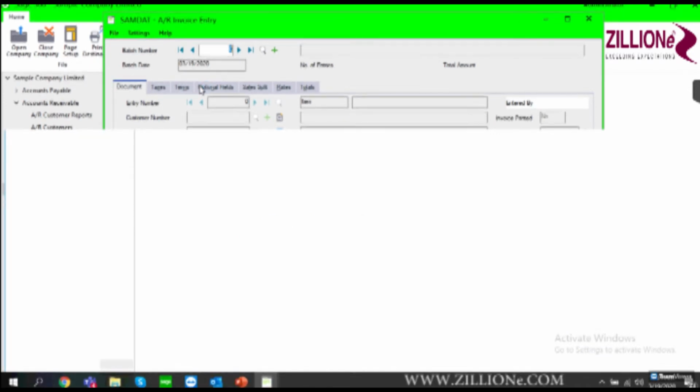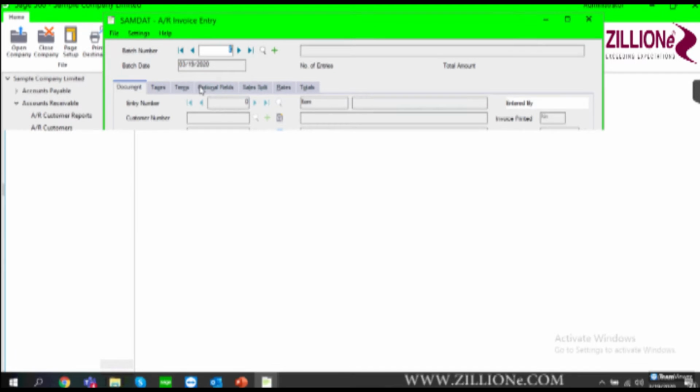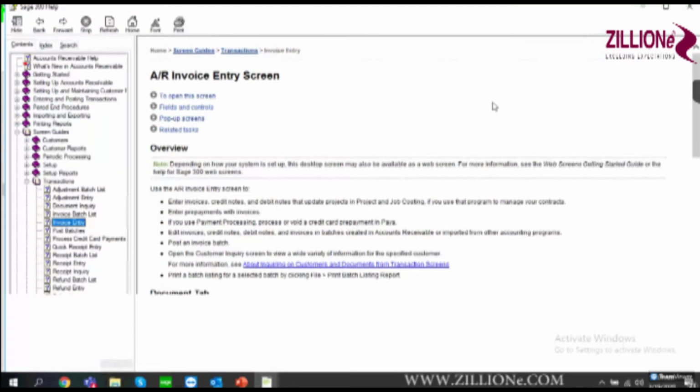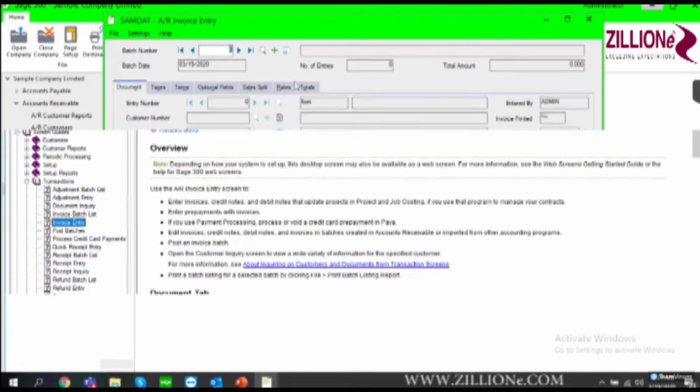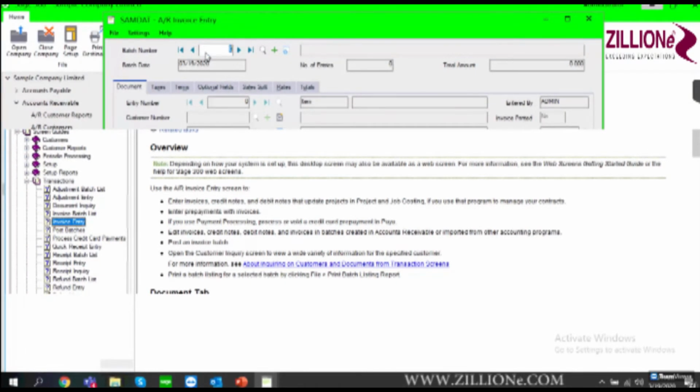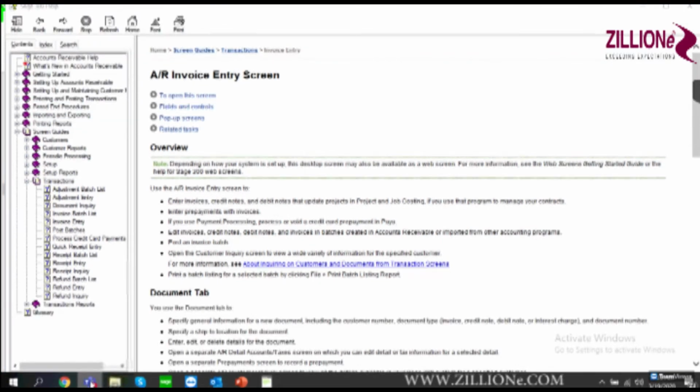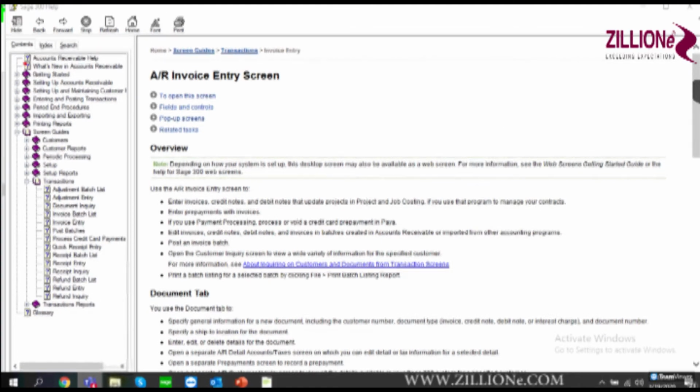If I press F1, I was not clicking on anything, I was just pressing F1 on my keyboard, then I will get my help guide. That will give you a detailed explanation of the selected window and the selected field. So that's what help is doing for you.